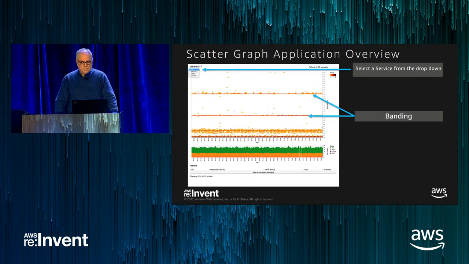When we built this ourselves and pointed it at one of our test apps, you immediately see visually things that you would not necessarily see from the service map. For example, you can see the banding here, this clustering of response times in these two areas. In our case, it turned out that the lower band was actually cache misses, and the upper band was an under-configured DynamoDB table where we were performing retries. But you can see how, by having something visual like this, you can immediately see things you would not otherwise have an insight about.